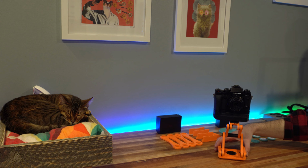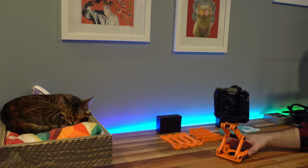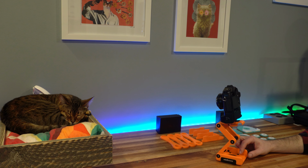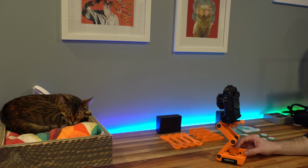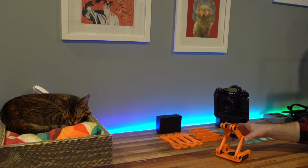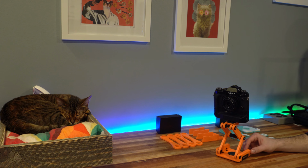Biggest advantage of the 3D printed kits, even if you don't have a 3D printer and would have to buy something like this, still saving quite a bit of money over the full metal counterparts. Something like this, I believe they're selling for about $150, fully assembled. The kit is $30, and then of course if you already have a printer, not horribly expensive to print it.